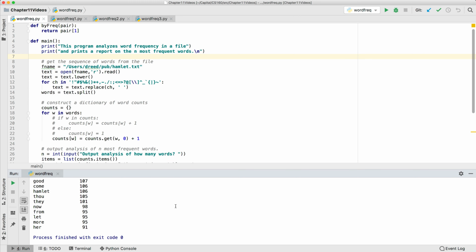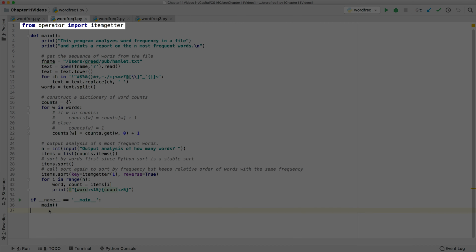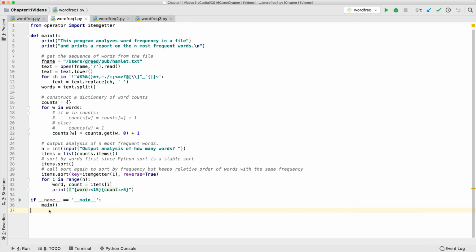The second version shows that the Python standard library has an option for using the specific element of a tuple when sorting. Instead of writing our own function to access index 1 of the tuple, we can import the itemgetter function from the operator module. When we call the sort function, we can pass the result of calling the itemgetter function with a parameter 1, and that will use the first index of the tuple to sort the elements. This version will produce the same output as the previous version.